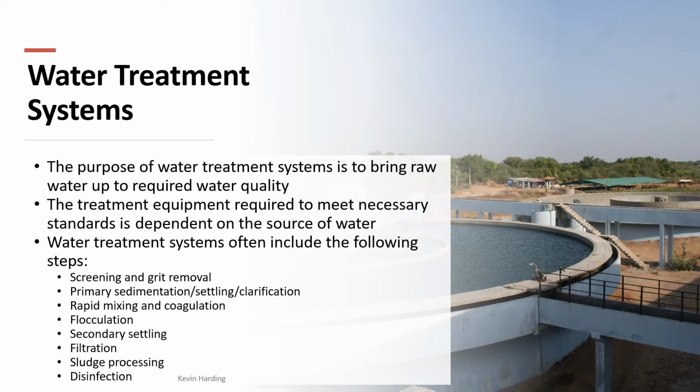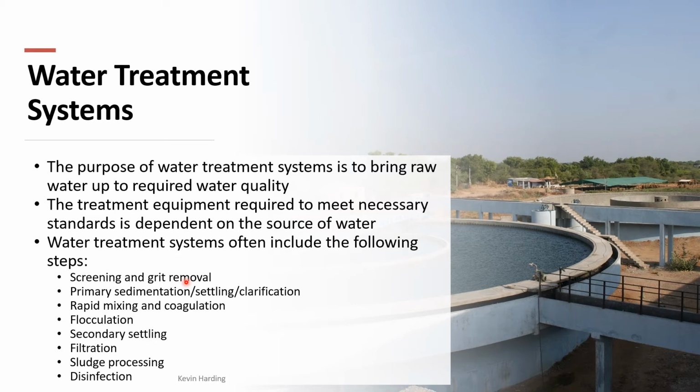When we look at a more traditional engineering type approach to a water treatment system, you're going to see things that look a little bit like this on the right. There are large cement tanks in most of the industrial water purification systems that are linked together from one section to another doing various tasks. The first one of these is often going to be screening and grit removal. Let's remember that everything that you flush down the toilet, everything that gets through the wastewater system is going to end up at this wastewater treatment plant.